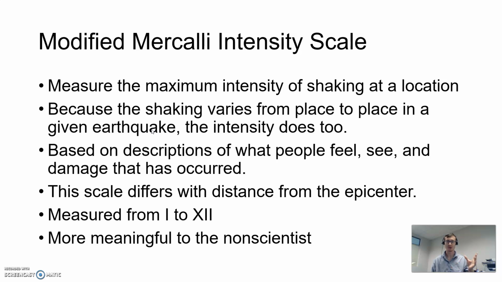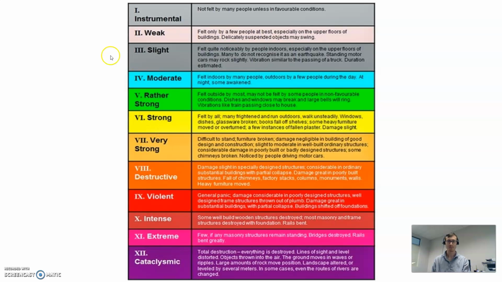Instead, what we would have are historical records. We go around and we have this person's description of the shaking they felt, and this other person talks about how they saw the buildings doing this, and we put all of that together and use this scale for it. And you can see there's a lot of different degrees that we can use for this. Again, this is descriptive. There's no hard numbers here, so there's not always an exact right category for the earthquake to go in. But it might go into one of these buckets, right?